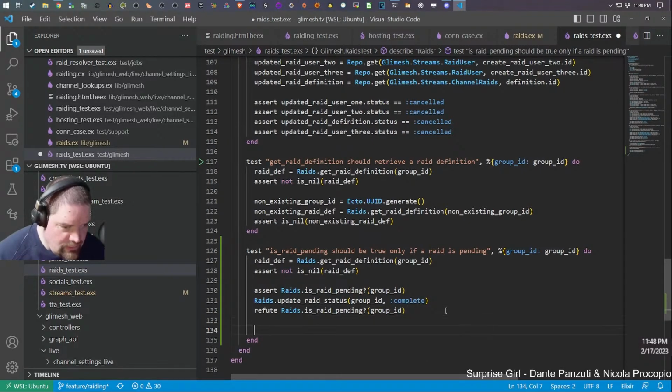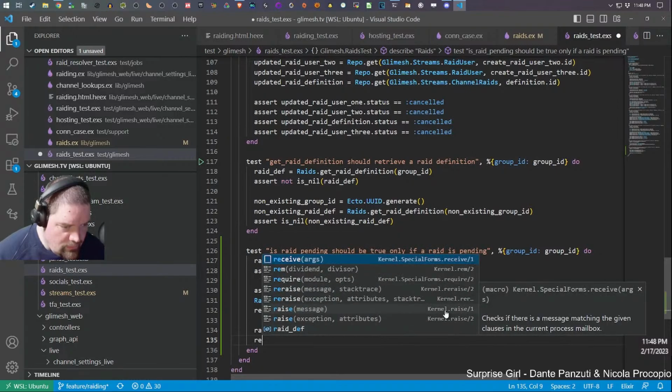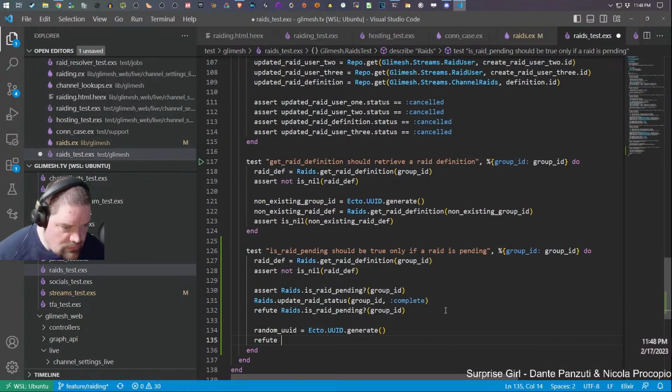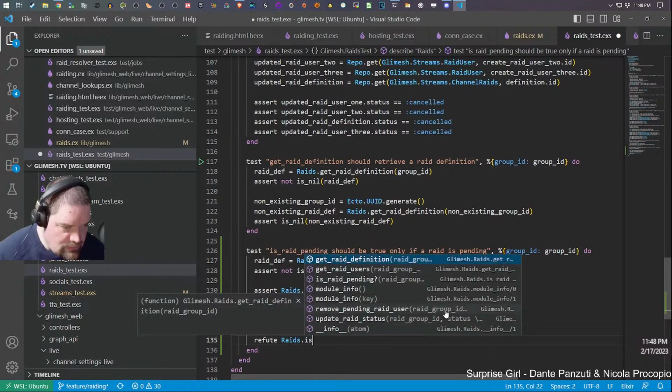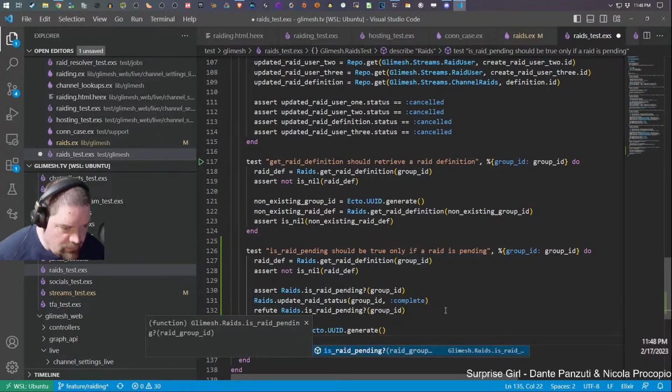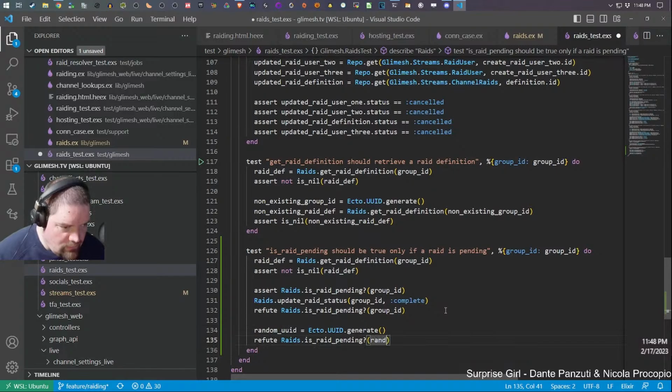And then we can say random UID equals ecto UID generate, refute raids.is raid pending on a random UID.